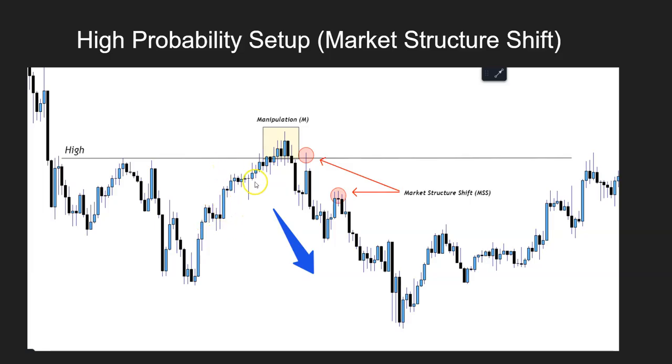You see the high was breached, the manipulation is right there. And then if you take a look here, you see this is the first market structure shift. This high failed to take out the previous high and it just rejected, which pretty much shows a shift in the actual price direction, and it started coming down. Now this right here is a second market structure shift. If you haven't taken the trade in the manipulation zone or the first market structure shift, you can take it at the second one as it runs down.